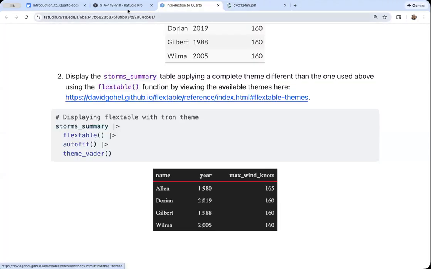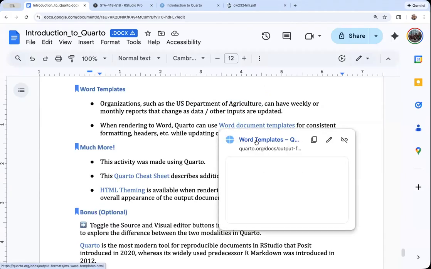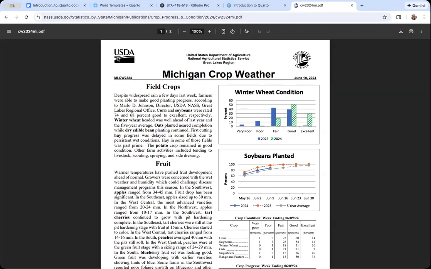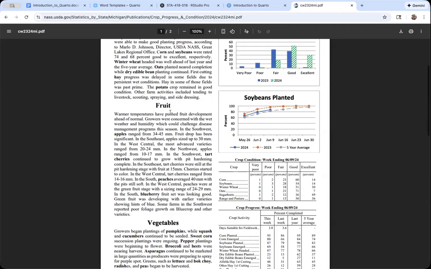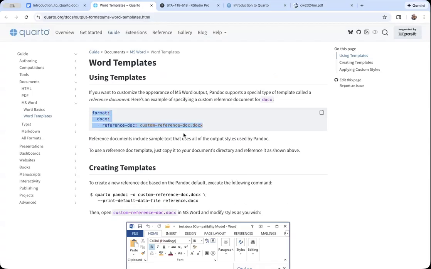Another cool aspect about Quarto is you can use what are called Word document templates, which are great for things like this, where you have a very particularly styled Word document. You can say, I want to make a Word document with Quarto, but I want this to be the header, with a big title in this font family and the USDA logo right here, and I want this to be the footer. You can do that using these Word document templates, which you specify in the YAML. We won't have to do this this semester at all, but I just wanted to point out that this is available because it's a great resource.